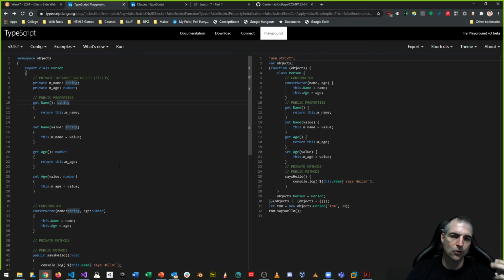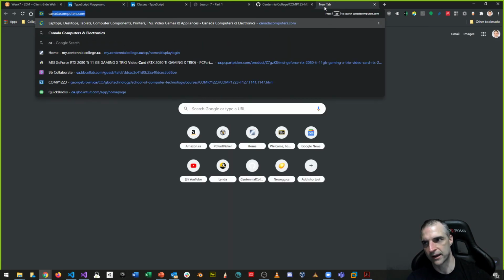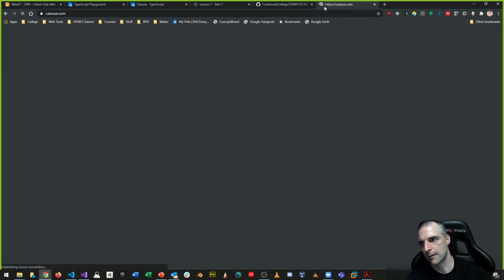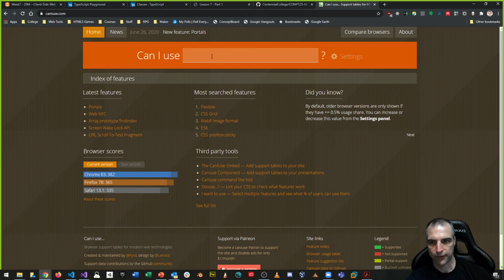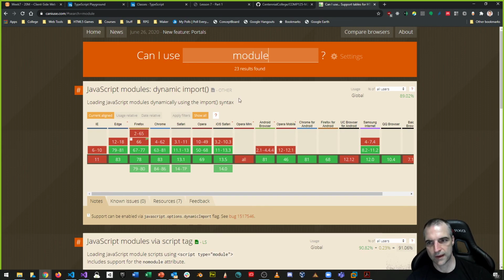And the other thing that I like a lot is namespacing or some kind of module pattern. It's getting there. HTML5 has a module pattern, and if you look at caniuse.com and type in module, as an example, you can see that they're working on it.